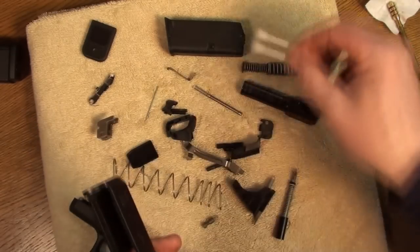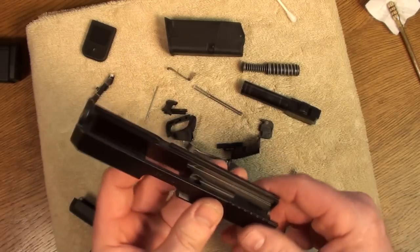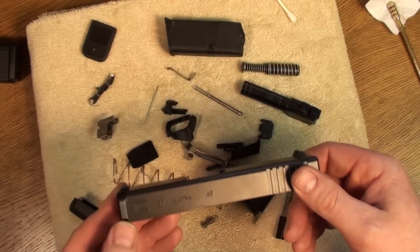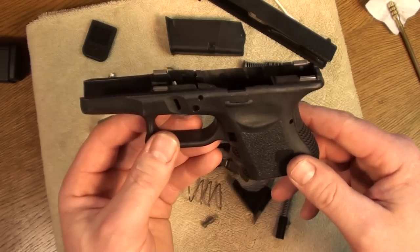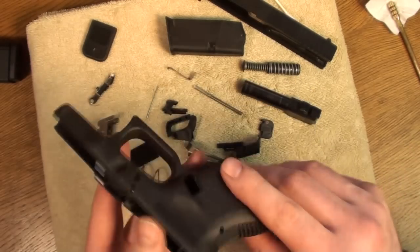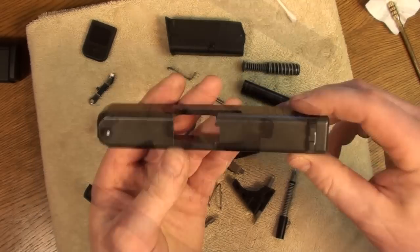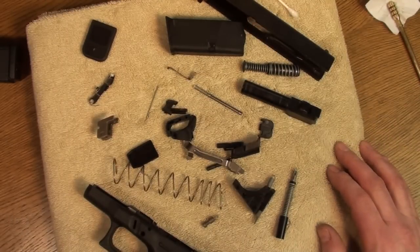You don't actually need an ultrasonic cleaner to do this — all you need is a toothbrush and a little elbow grease; the ultrasonic cleaner just makes it easier. However, I don't recommend doing a complete disassembly too frequently, because eventually you'll wear the holes so they won't hold the pins anymore. I probably do this about once or twice a year. It's just fun to see your Glock in factory-clean condition — cleaner than before they even oiled it.